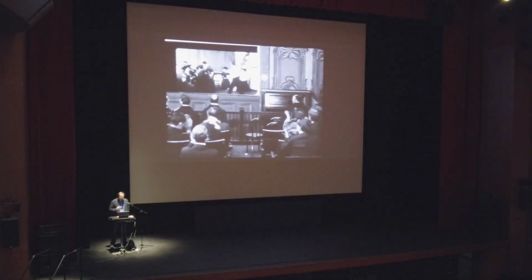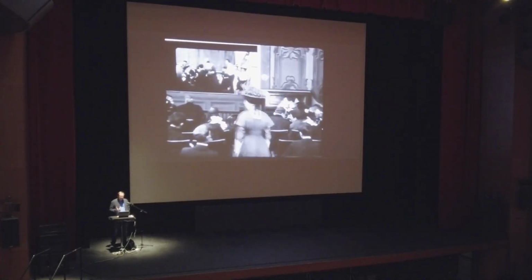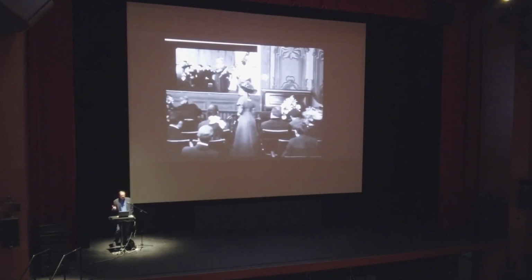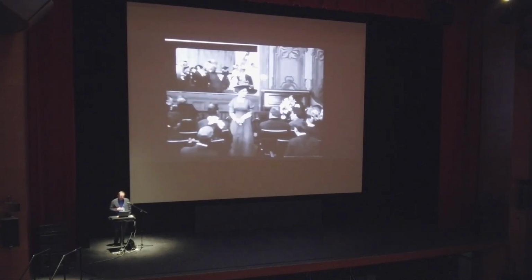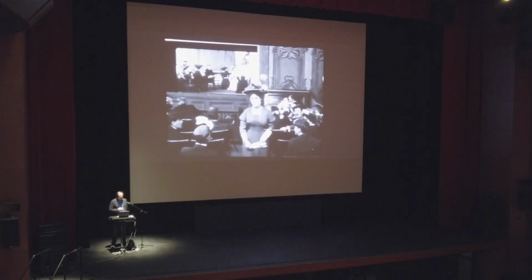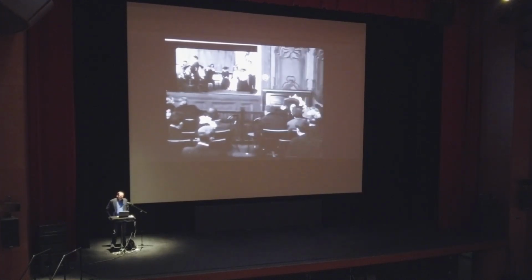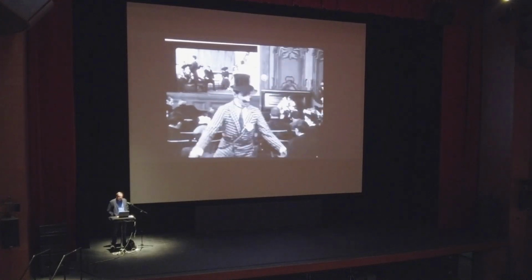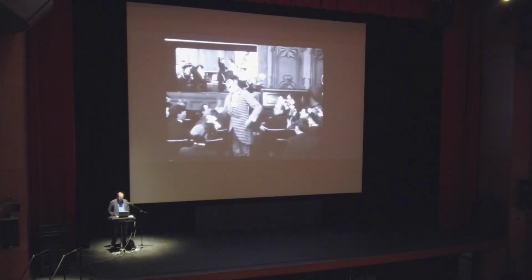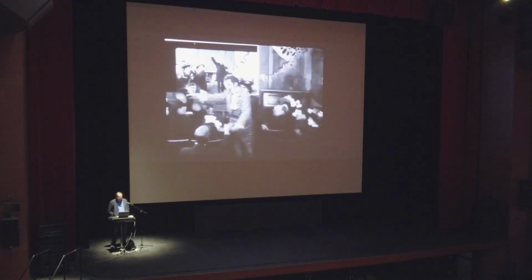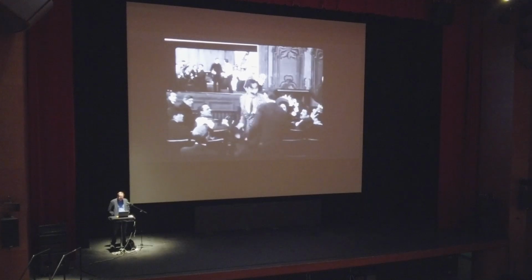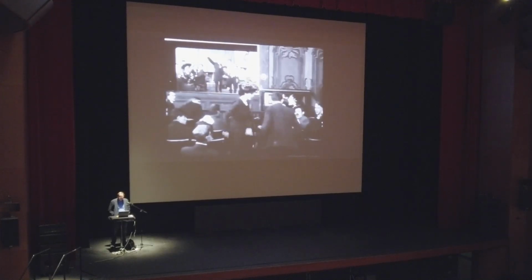But for the gag to work, people have to walk in front of the screen. And that means that there's a composite method going on here, or a traveling matte method is what we call it. And this is years before optical printers. We don't see optical printers until the late 1920s. Here's Max Sennett in the foreground. Happens to be a character in the film. And of course, there's a comedic aspect to it going on.